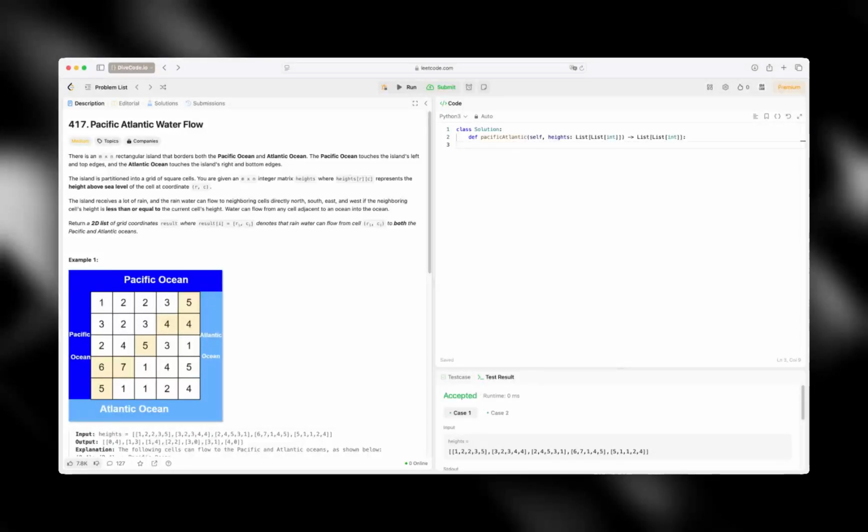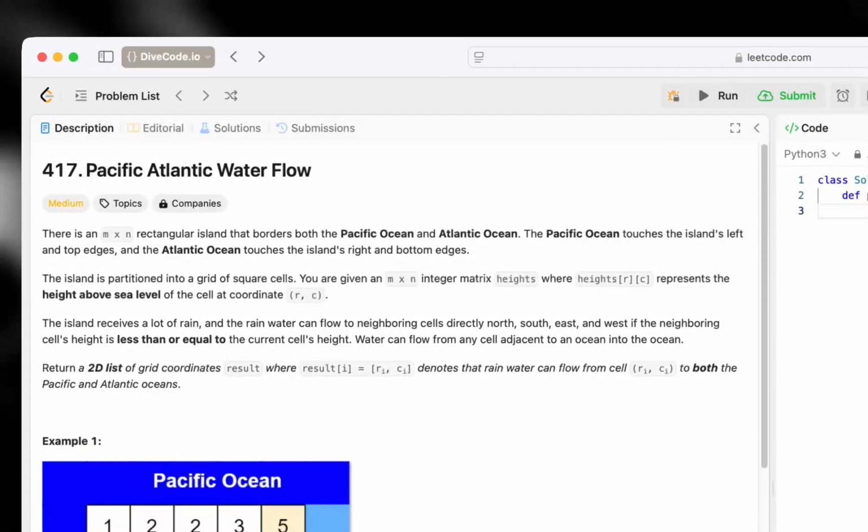So, first of all, to better understand the problem, let's start from the problem statement. There's an M times N rectangular island that borders both the Pacific Ocean and Atlantic Ocean. The Pacific Ocean touches the island's left and top edges, and the Atlantic Ocean touches the island's right and bottom edges.